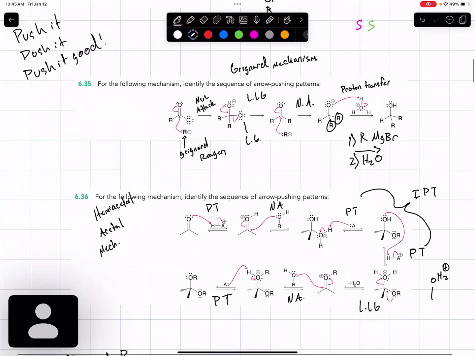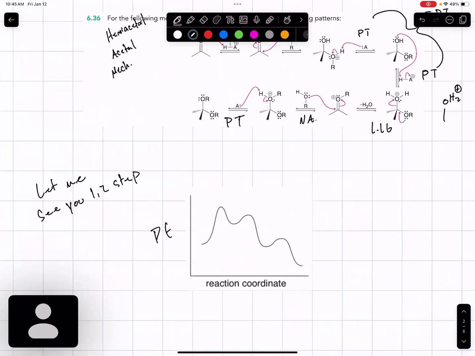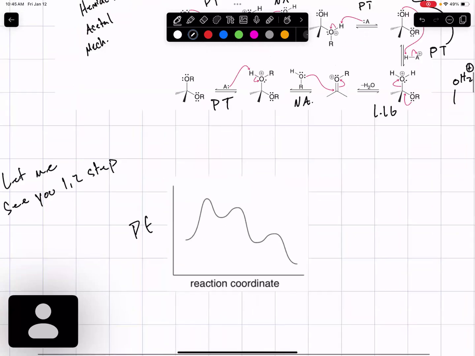But you'll have plenty of rearrangement in your equations. So just know that those are your 4 basic steps. That's as simple as mechanisms can get, is just identifying whether it's a proton transfer, a nucleophilic attack, a rearrangement, or a loss of a leaving group. It's those 4 steps. If you're doing something else, you know that you've done something wrong, okay?